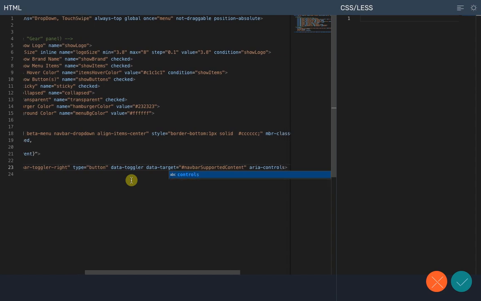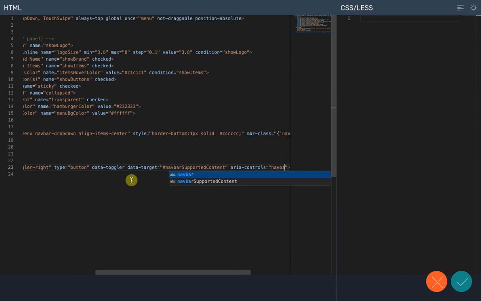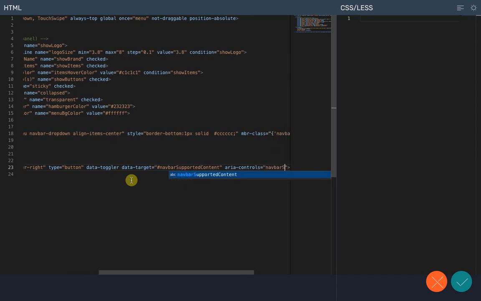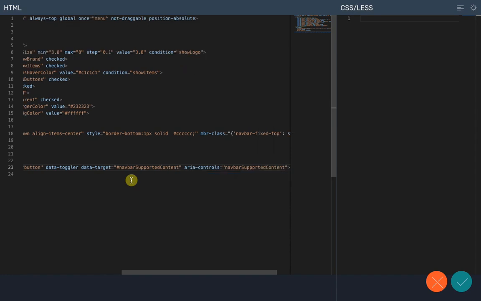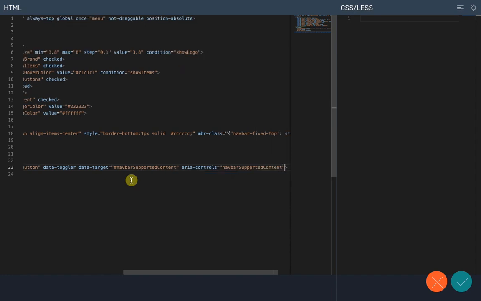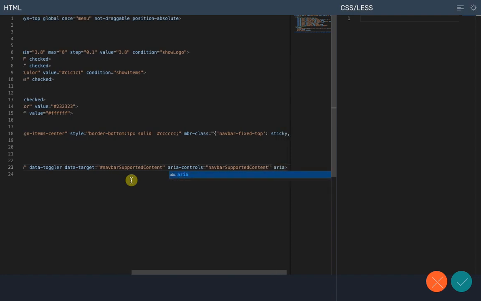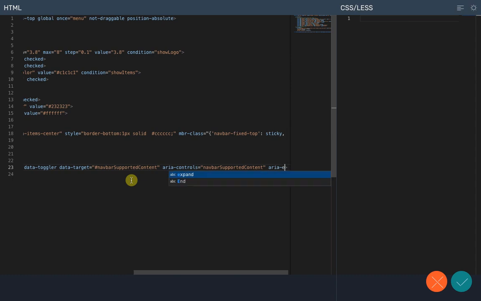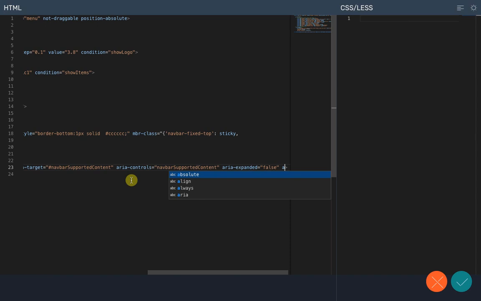Add some controls. And have supported content. Area expanded. Now that one will be false. Let's expand. You can look at area level.